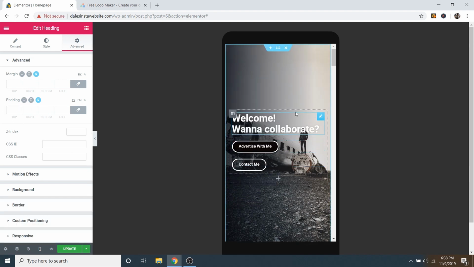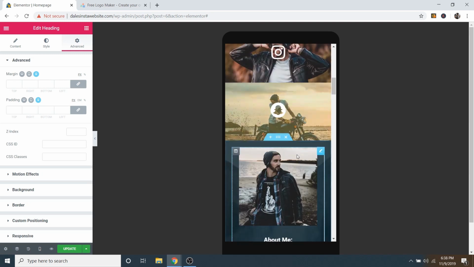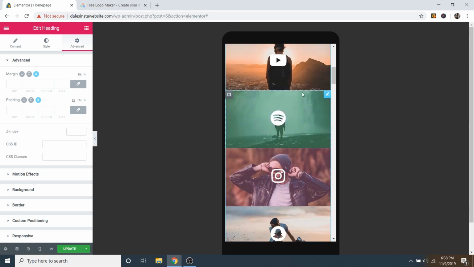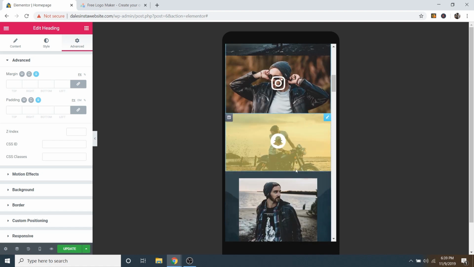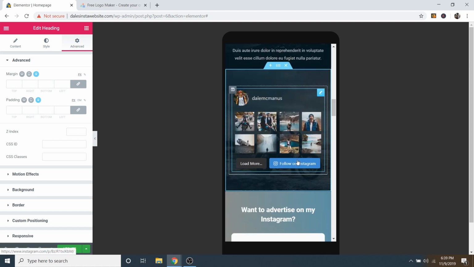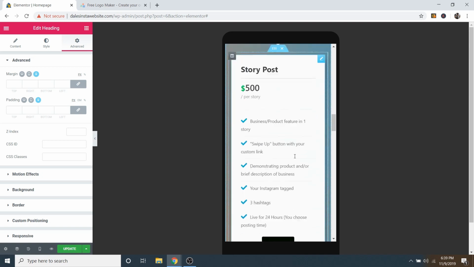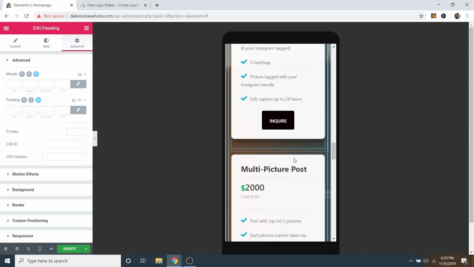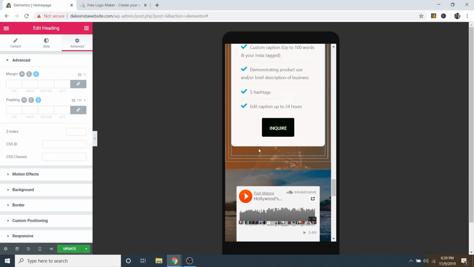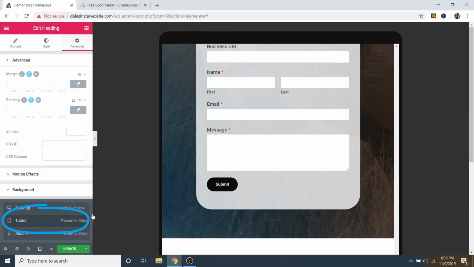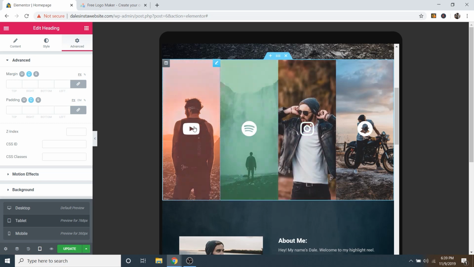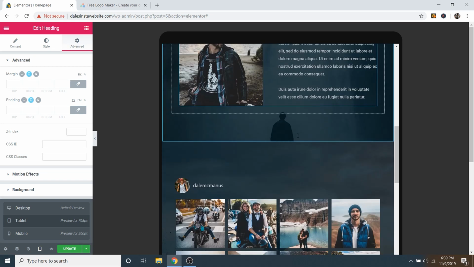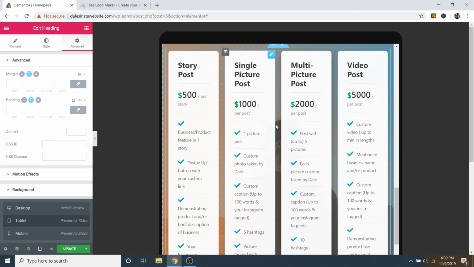And again, I made sure that this whole thing was working correctly on every device. Now, if you were to change, say, the color of the highlighting here, that would change on all devices. There are a few things that will change on all 3 devices, but most of it you can edit per device. So same as mobile, I'm going to go over to responsive mode and go to tablet and make sure that everything is looking good on tablet, which it looks like it is. Everything's spaced correctly. Nothing's looking all wonky. You just want to make sure you double check.